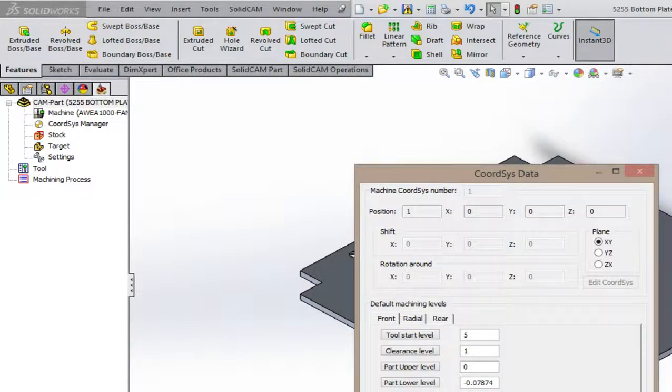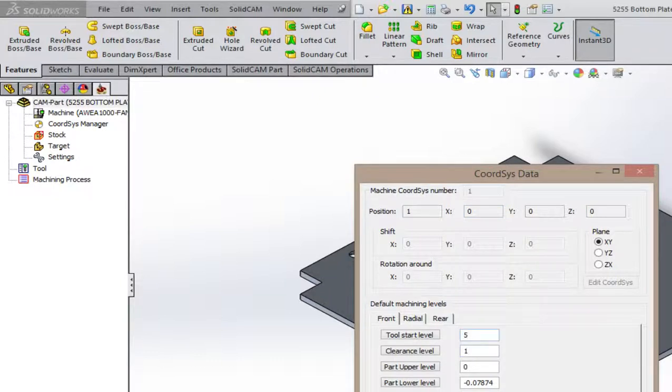So you're going to have to be careful too. If these guys come in and work on G54 and then these guys come in and they start changing zeros and forget to go to G55, they're going to hose these guys' zeros. So be careful. All right? Those are work coordinate systems. We'll go into more detail later. But this is where you find it in SolidCam, the machine coordinate system number.